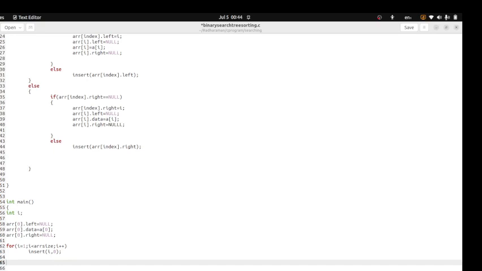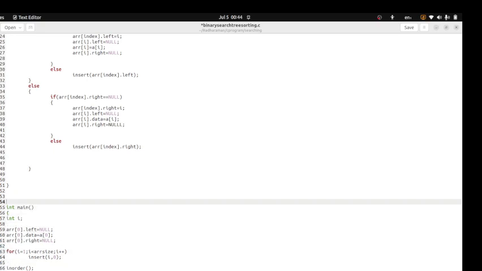We are just calling a function, in order, which will print the binary search tree by traversing in order. So I have to write the function void in order, which will do the in-order traversal of the created binary search tree.